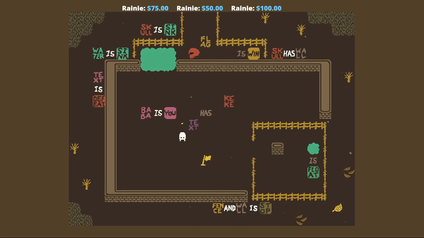Well, the goal of any individual level is to win. Normally, that involves something like saying flag is win and then touching the flag. I think there's a few special cases that end the level, but they don't get you the little dandelion thing for winning it. Otherwise, if I could say Baba is win, I would just win because I'm already touching myself. There's like level is win. It ends up being a variation of that, I think.